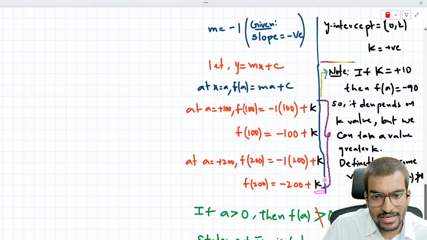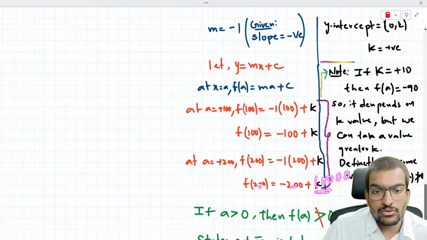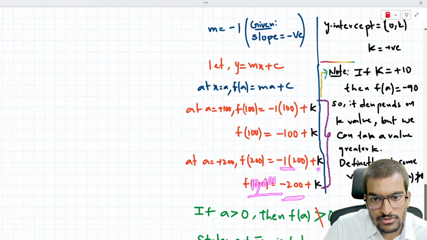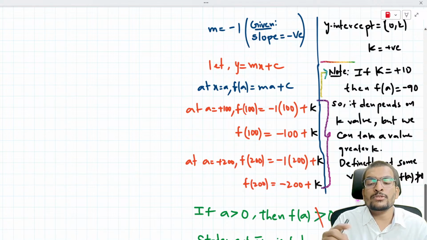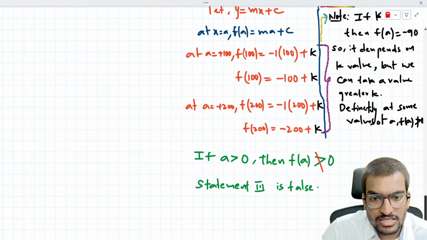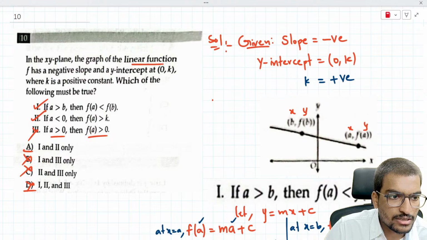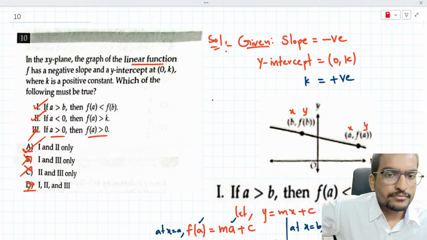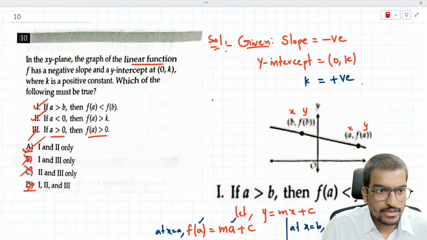Even if you assume a bigger number, let's say 10,000 as the k value, we don't know what the k value is. If you take f of 10,000, you will beat this, because -10,000 and +10,000 becomes equal to 0, it can't be greater than 0. So that's why this statement is not working. Statement 3 is false. So if statement 3 is false, then option D is incorrect. It is only option A. I think it's clear for you now. Is it fine for you? Is that okay? Shall I move with the next question?